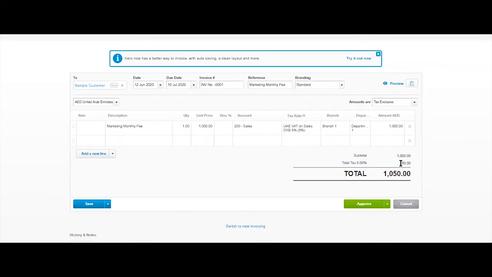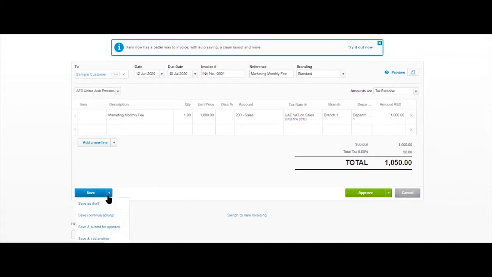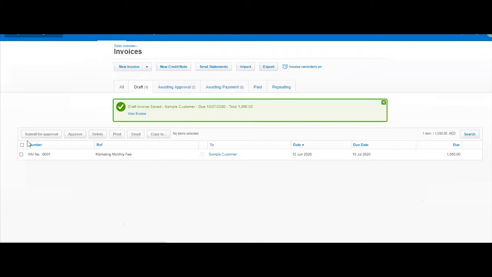Here, automatically, Xero creates a system entry at the back end of this transaction, which I will show you shortly. Then you can select whether you want this as draft or not, submit for approval, or save to another. So what I would do, save this as draft. Once I do this, this particular invoice I've created is already in our draft dashboard.